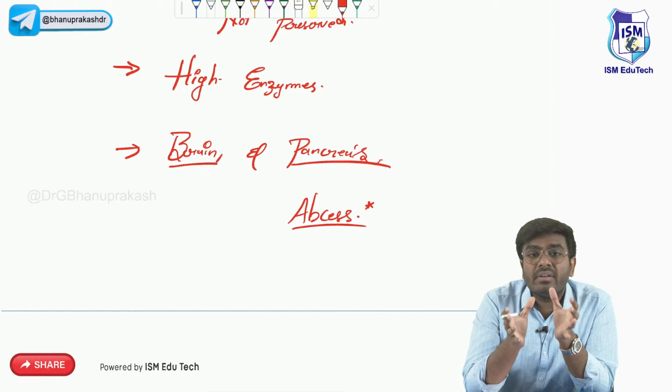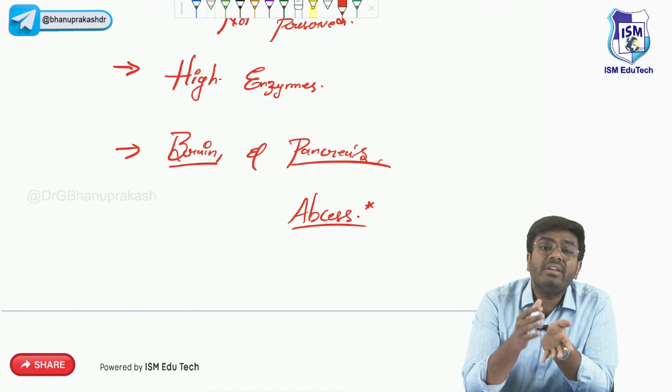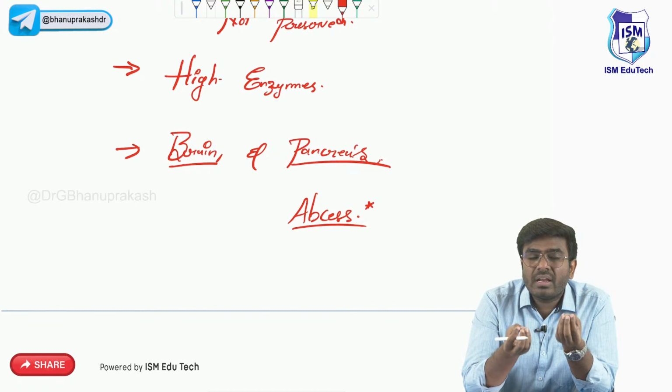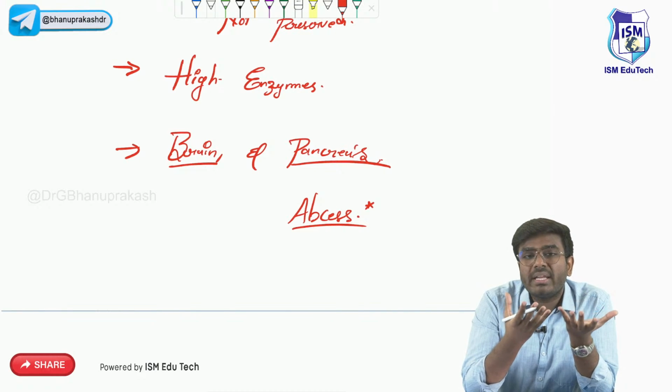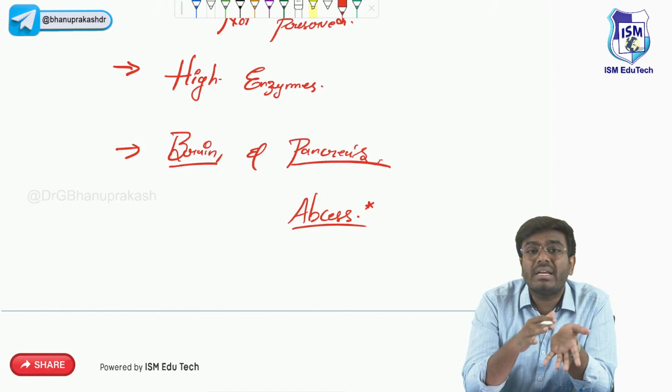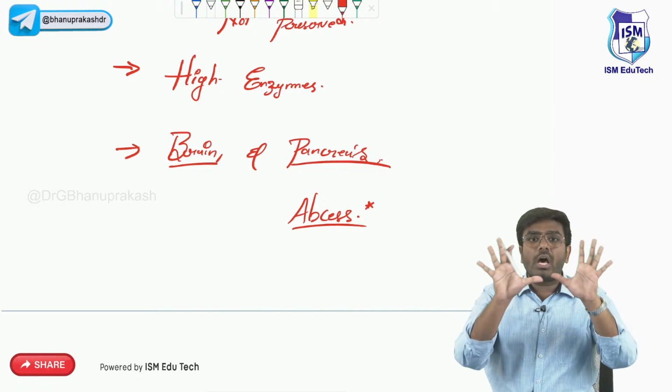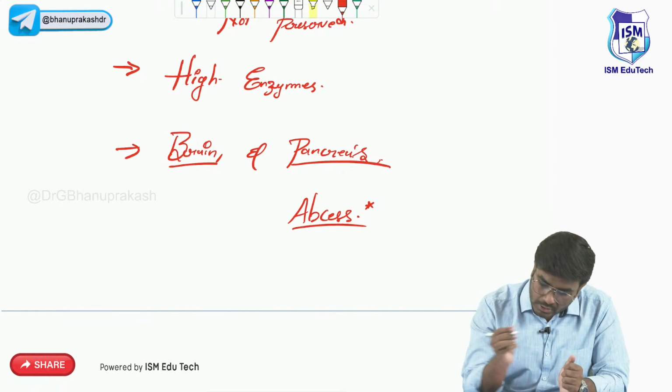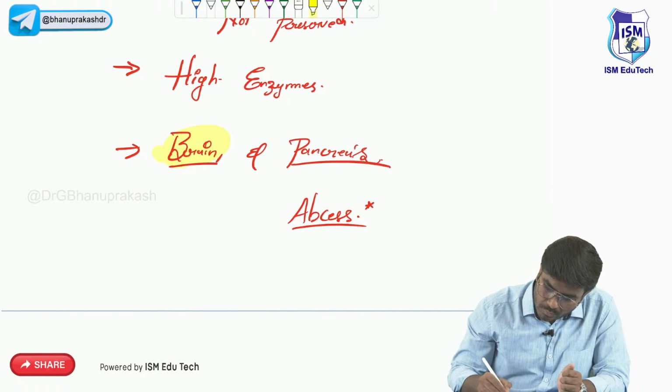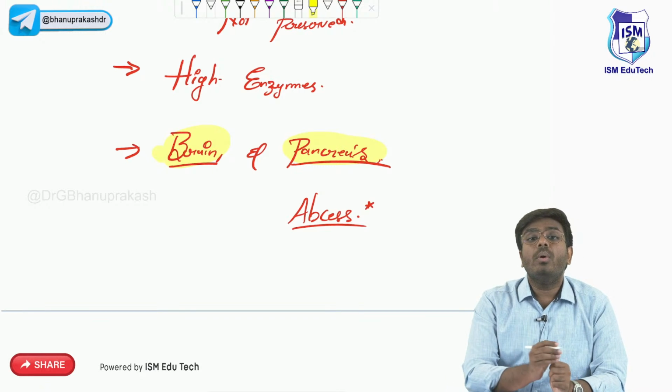Now, neurons have high lipid content, and these neurons have high enzymes. Whenever these acidic or hydrolytic enzymes are present, during the death of the cell they will take out all the architecture. Everything is going to be dissolved. So that causes liquefactive necrosis. So brain and pancreas will undergo liquefactive necrosis.